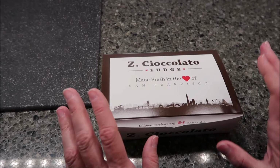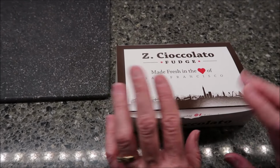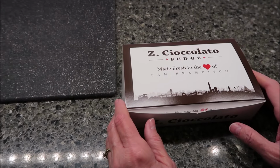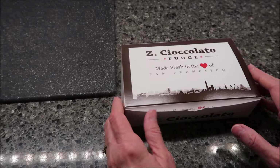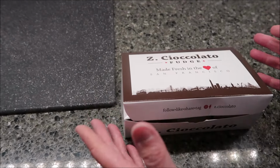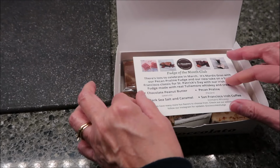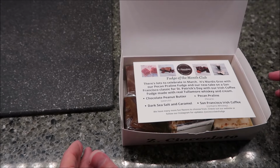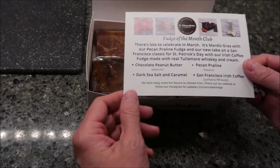Today, Kevin and I have a special box of Cioccolato Fudge to try for you. This, like it says, is made fresh in the heart of San Francisco. This is a box of their Fudge of the Month, from the Fudge of the Month Club. So, when you open it up, it has a card that says Fudge of the Month Club, and then it tells you exactly what you're going to get inside.